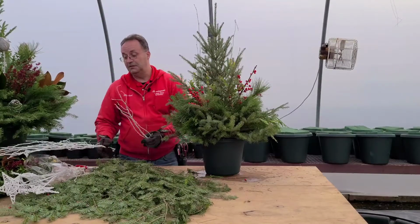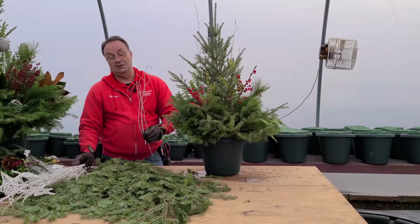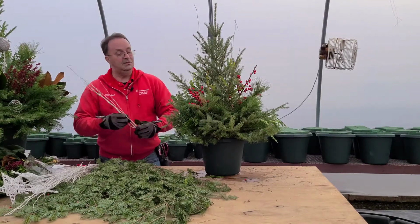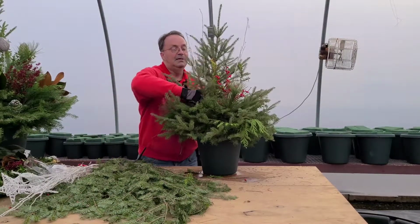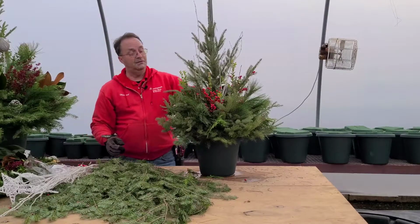So we sell all these things in bunches. Usually the bunches are for 2 planters. So if you're going to do 2 matching planters, there's enough sticks to do 2. Same thing with all the other bunches of greens that we sell. So it's meant for you to buy 1 bunch for 2 planters on most of these. So we got a little bit of red and white going in there now.